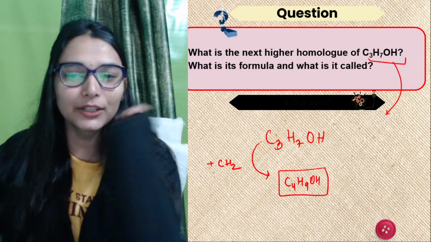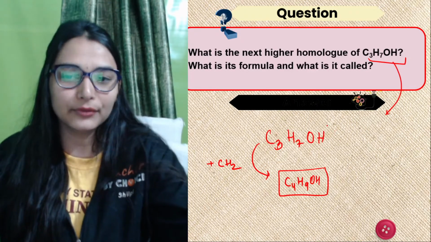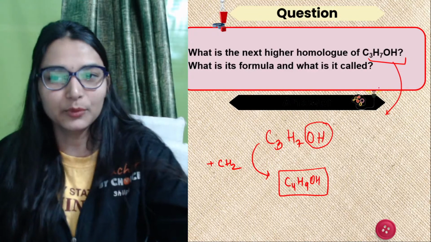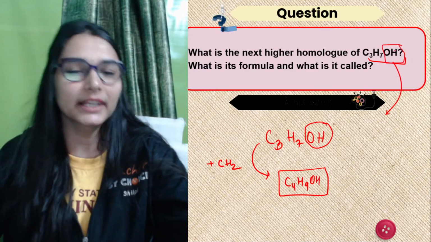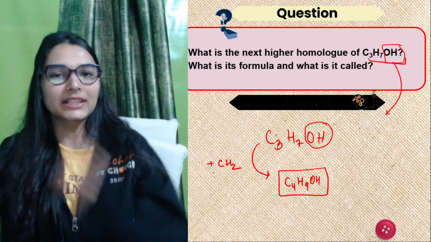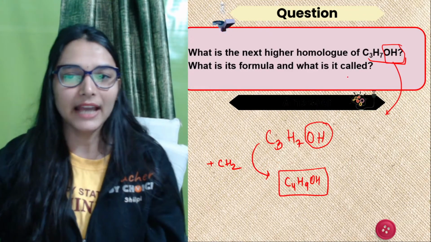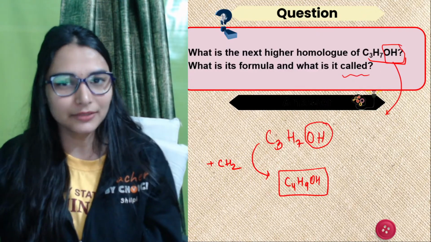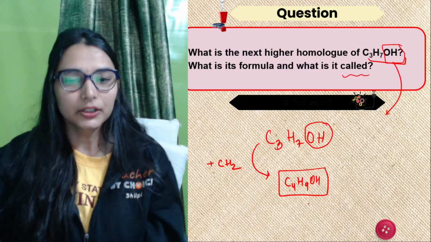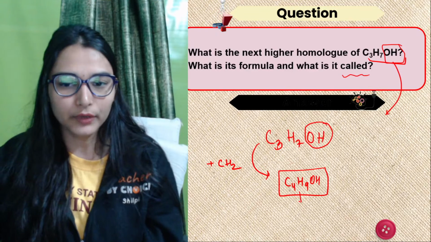No, it will not be OH2. Look, you don't have to add hydrogen here, because this is the functional group for alcohols. So OH would be there in all the alcohols. Right, so what is the formula we have seen and what is it known as? This is the functional group for the alcohols. So let us name it. Look at how we will name it.